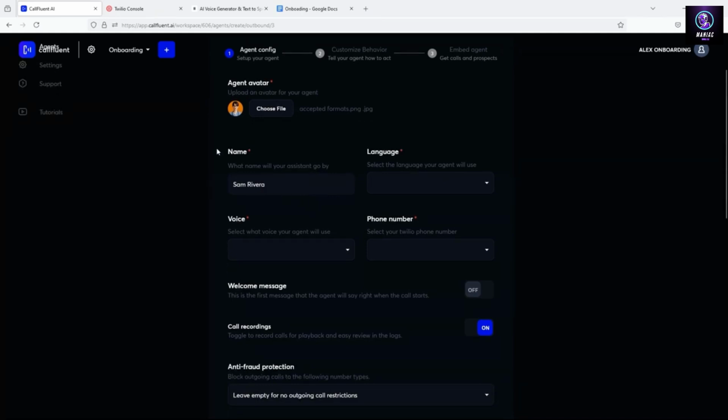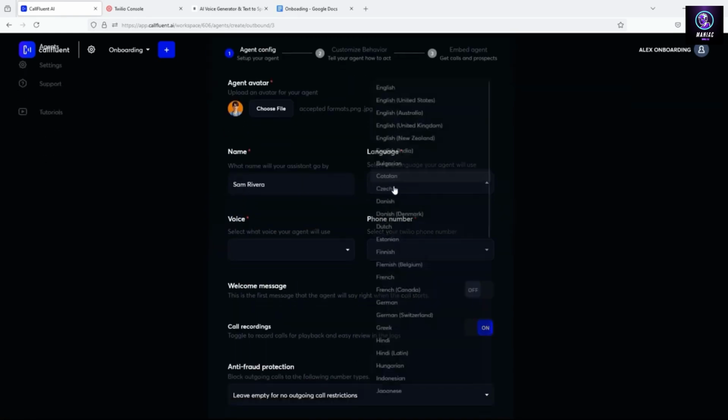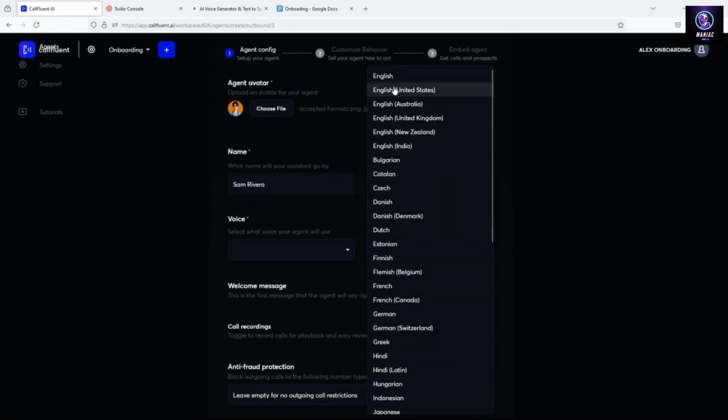So let's give it a name, or actually let's just use the name in the template for this demo. And once we go through this field, let's go to the language drop down. What's important to understand here is that the language we select in this field is what the agent will understand.